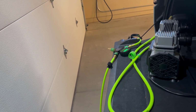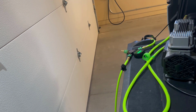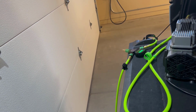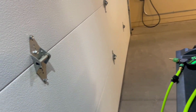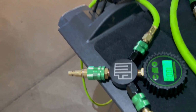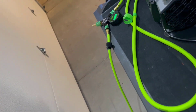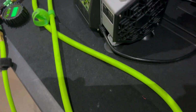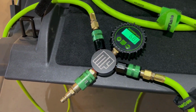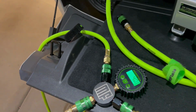Another interesting thing to note is I can actually tell by the flowing pressure about when I get down to this 20 psi. It needs to be almost down to like 2-3 psi when we actually get down to 20. That's just something I've learned after doing this a few times. You can see there we're at just under 10 psi, so we still have a ways to go. Just to show you here, we're at about 4 psi.